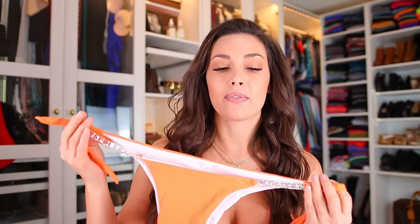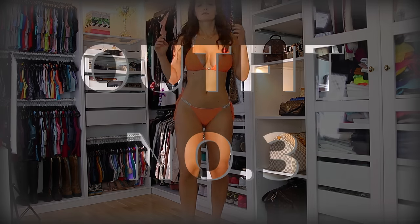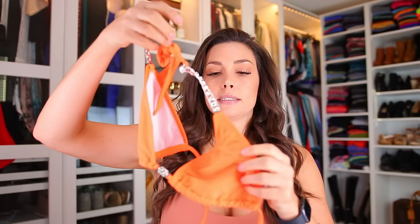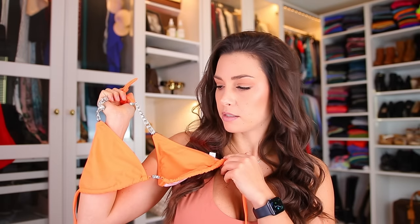And then on the more spectacular last one that I have, I have 3 that is more simple, is this one. So this is also a size extra large, and the thing is with this, I will say this bikini, the top runs like a size large. This one is a little bit bigger than the other 2 in the cup size. It's not making it justice, it's more very bright orange.